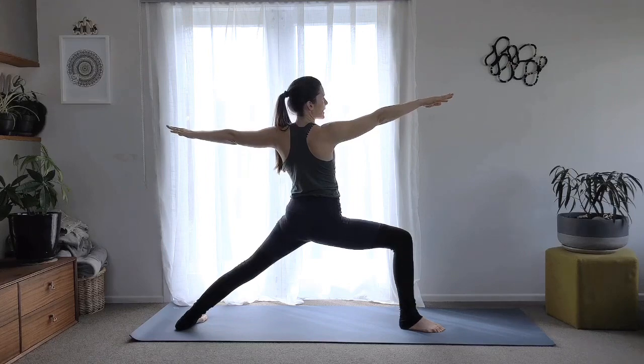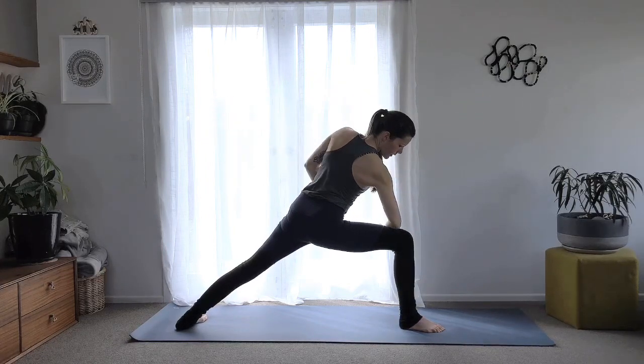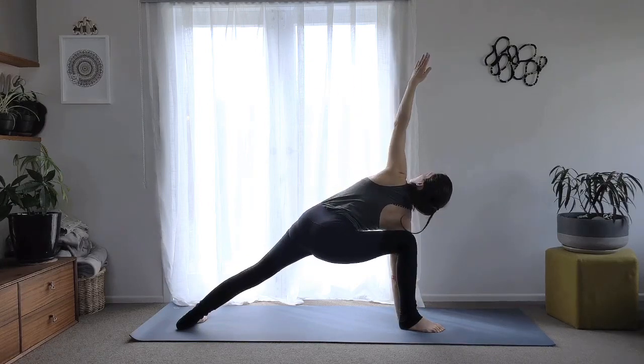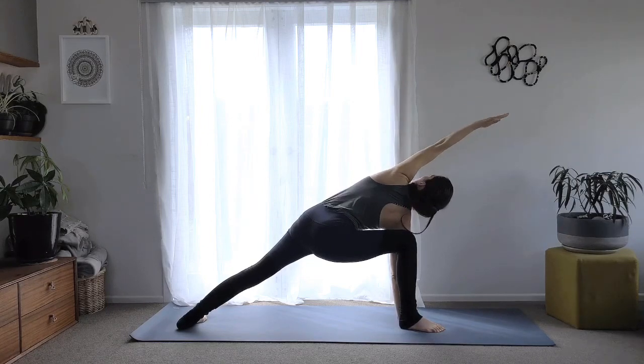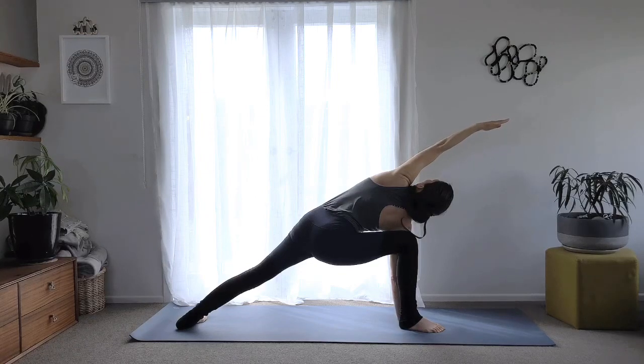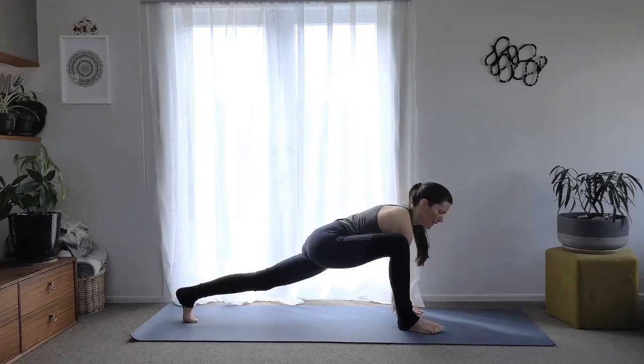Beautiful. Take an inhale, reach forward, and an exhale, you can either place your elbow onto your knee or on the inside, you decide, and then extend your arm over or on top. It's always good to explore postures in different ways so the body doesn't adapt and get stuck into one movement. It's really good for the joints to move in different ways, so relax the hands back down.